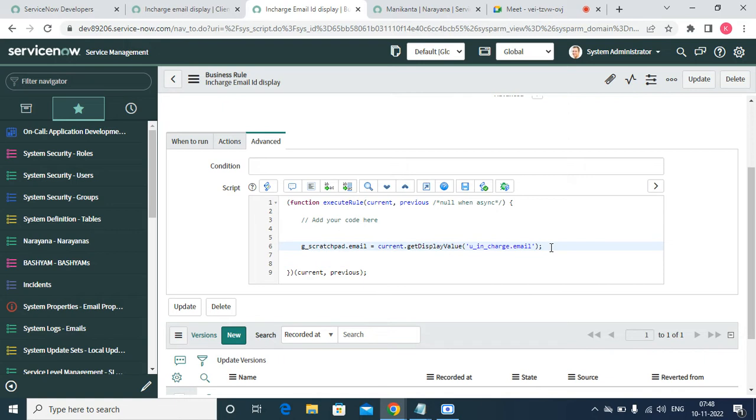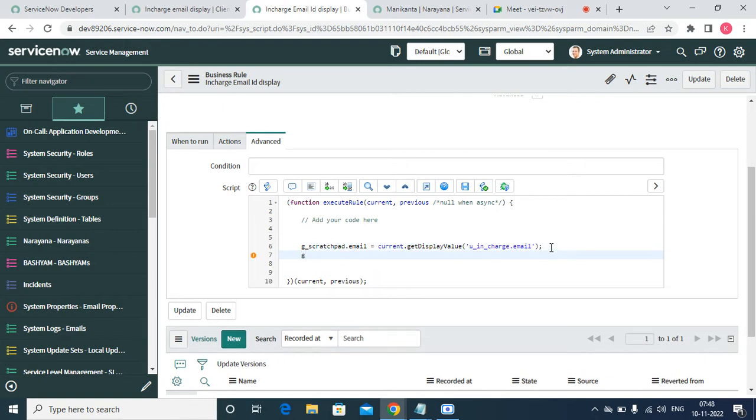For example, g_scratchpad. Okay, I'm just not getting it, so I'm just copying this entire one.